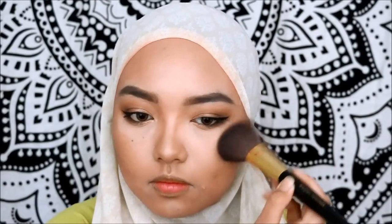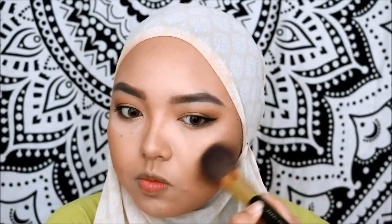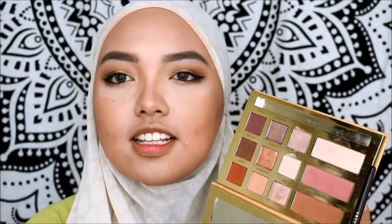And for today's blush, I'm going to use this color. The name is Does This Thing Really Work? And now we're going to highlight the face using this highlighter color in this palette, and the shade is Gator Wings.